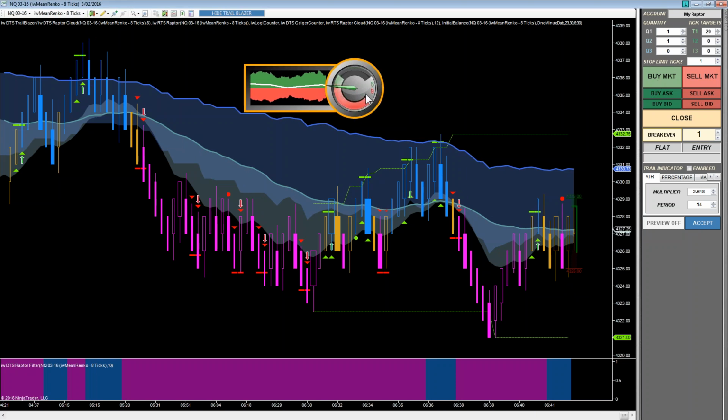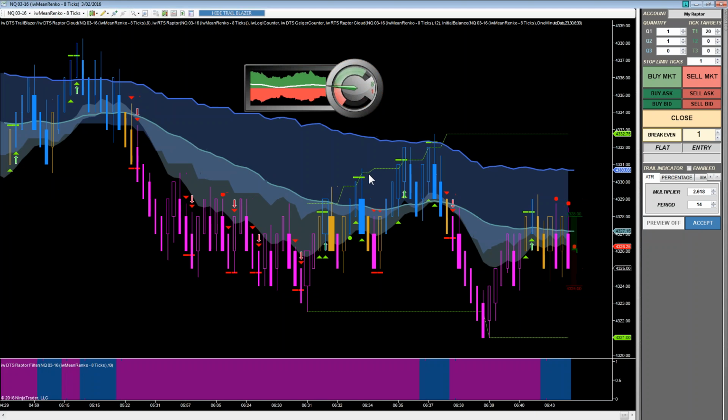So the other thing that I was mentioning the Geiger counter is good for is if you are in a trade and you want to judge, is it time to leave? Is the buying pressure or selling pressure becoming too much for me? That's a very helpful tool in that respect. That was actually how the Geiger counter got started. One of our members wrote Adam and said, "Hey Adam, can you give me a tool to tell me when I should get out of an existing trade?" Well, that was how the Geiger counter was born.